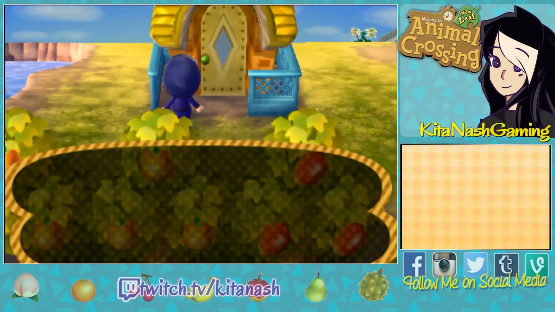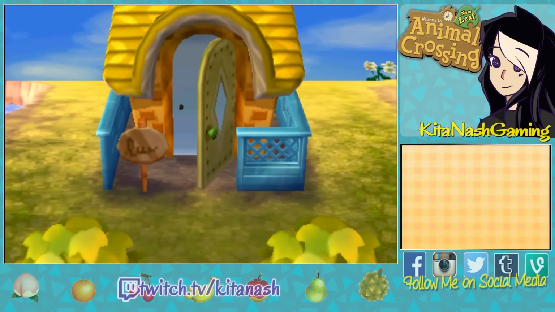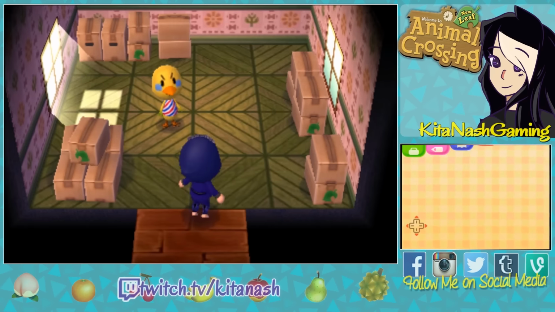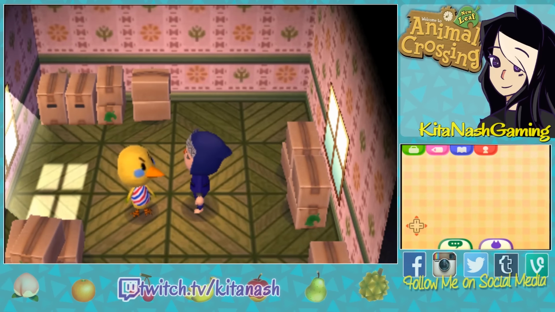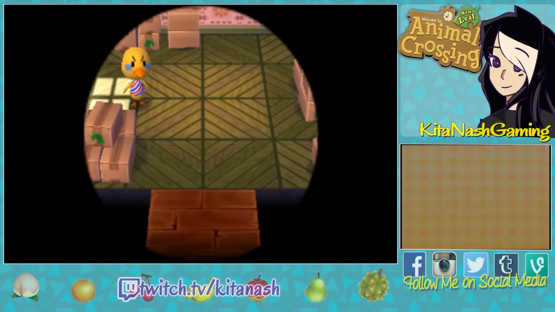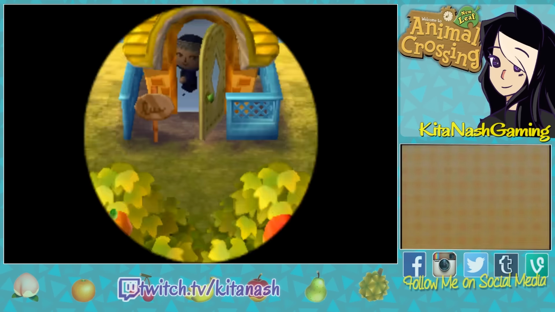All right, so this is Twiggy's house. I'm coming into your house. You don't have a choice. Oh, look. She's so scary. Why are you so scary? What if I just never speak to her? Will she leave? I hope so. You're scary.